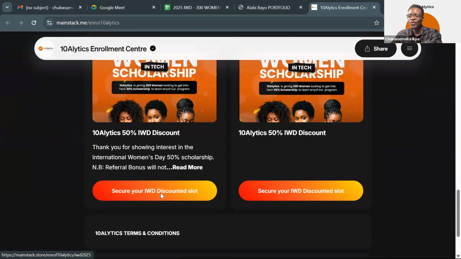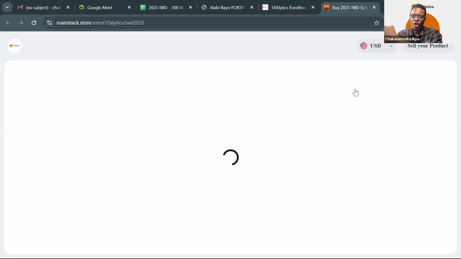Once you click to secure your discounted offer, it's going to bring you to this page where you can select how you want to structure your own payment, right? So right here, you can easily see that you have the option to pay one off, you have the option to pay in 2 installments, and you have the option to pay in 3 installments. And the beauty is also this. If you're in the US, you get to see the pricing in USD, right?